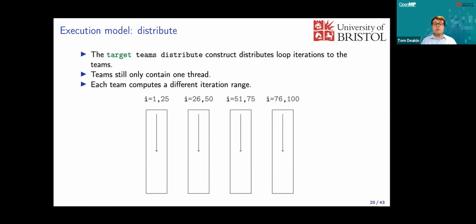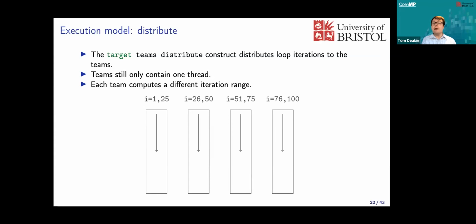So back to our picture. Let's say we had a loop that goes from 1 to 100, do i equals 1 to 100. And we have our target teams distribute construct. So again, say just for the slide, we have a league of 4 teams. So our distribute is then going to break that iteration space of 100 into 4 and give a contiguous chunk of that iteration space to each of those teams to execute.